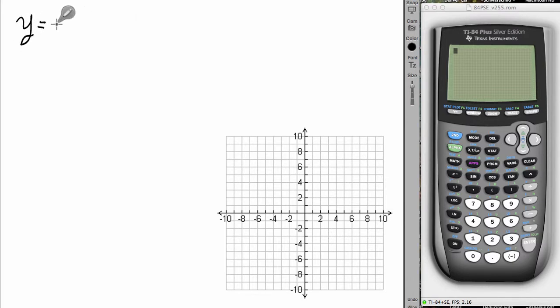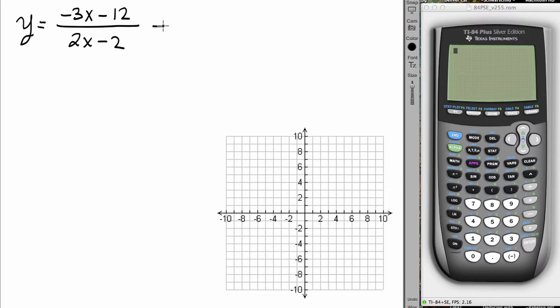here y equals the fraction, numerator negative 3x minus 12 over denominator 2x minus 2. This is classified as a rational function because the numerator is a polynomial and the denominator is a polynomial. In this case, each of the two polynomials is a binomial of degree 1. The highest power is x to the first in the numerator, and the highest power of x is x to the first in the denominator.